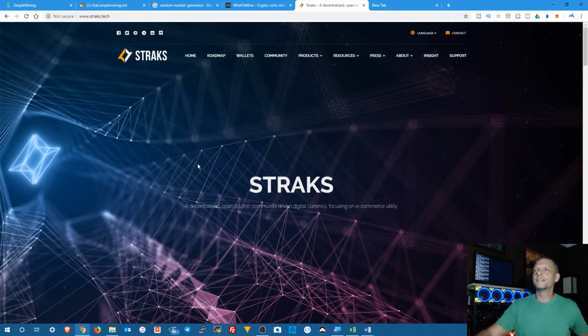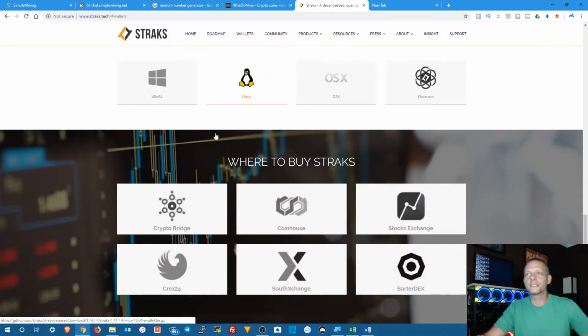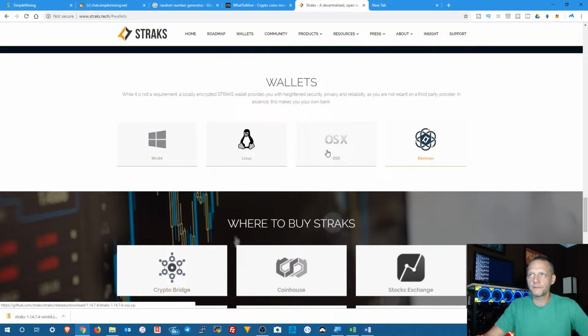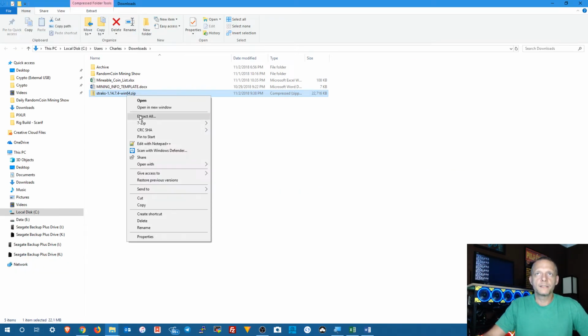Alright. STRAKS. Wallet. We need to get a wallet. That's the first thing, because we need to get a receiving address that we can mine to, right? So we're going to download the Win64 wallet. You can download whatever you want, depending on the OS. Show in folder. Go ahead and extract it.